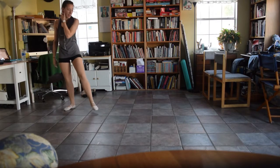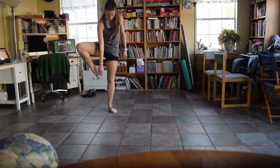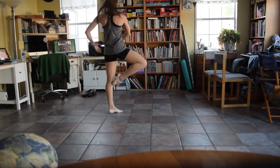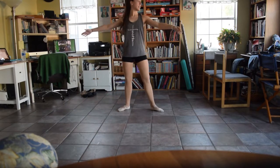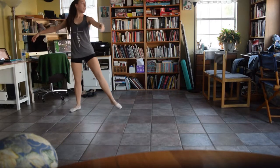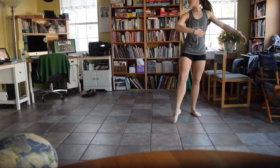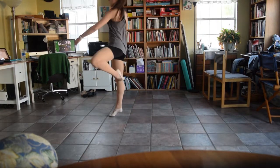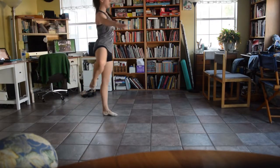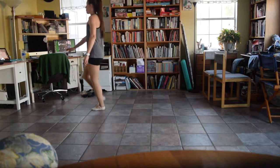Good. Let's try the other side. Just do a passe first. Make sure you remember. You're going to make a triangle by pointing your toe to your knee. Passe. Now we're going to step, passe, spin, set it down. Step, passe, spin, set it down. Now we're going to speed it up a little bit. Step and spin, spin, spin. Step and spin, spin, spin. This is our pique turn. One more time, other side. Pique, pique. Good job. Grab a quick sip of water.